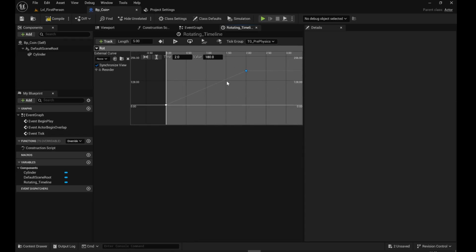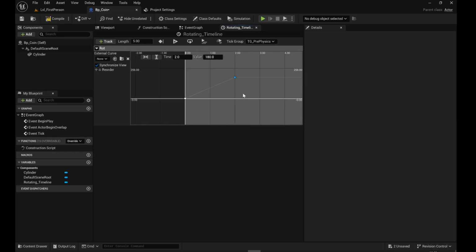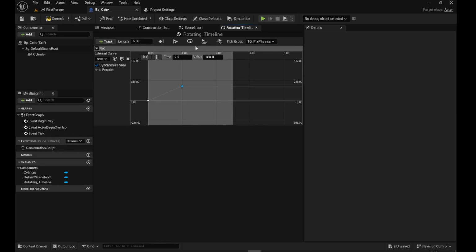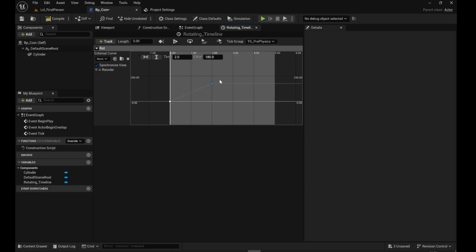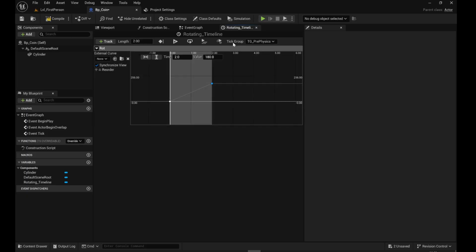That's our curve. We're also going to limit the length of the whole curve. As you can see, it's limited to 5 seconds, from 0 to 5. Since we know our motion is going to be from 0 to 2 seconds, we don't need the 3 seconds left, so we're going to limit the whole length of the timeline to 2 seconds.